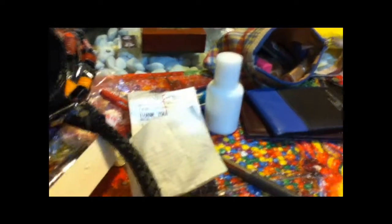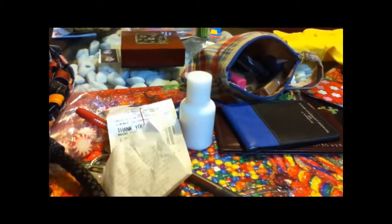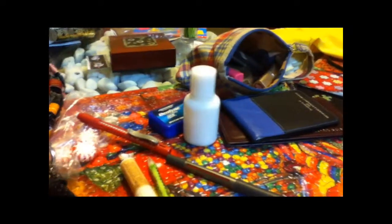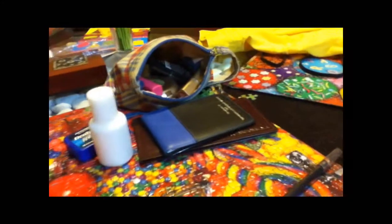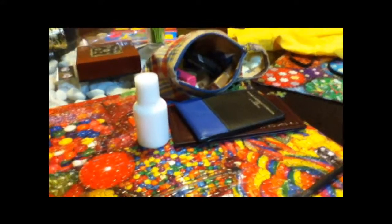That's all I have in my purse - not much. I'm a very practical woman, I don't carry around too much. I love big purses but I don't have them that full. So that's just about it, what I carry in my bag. Now you guys know my darkest deepest secrets! I'm supposed to tag someone - I think I'll have to check out the videos of the other girls to see what they do. Take care guys, God bless you, bye bye.